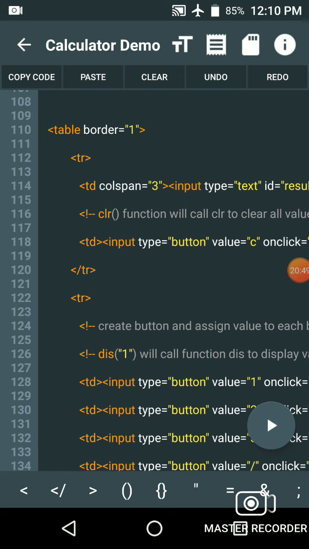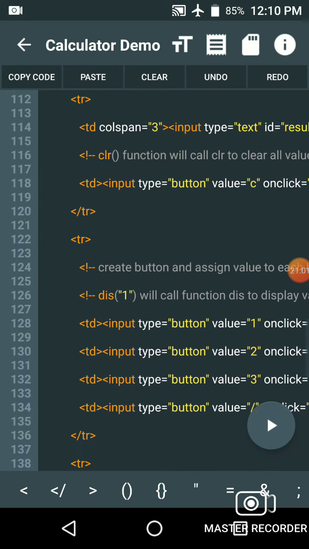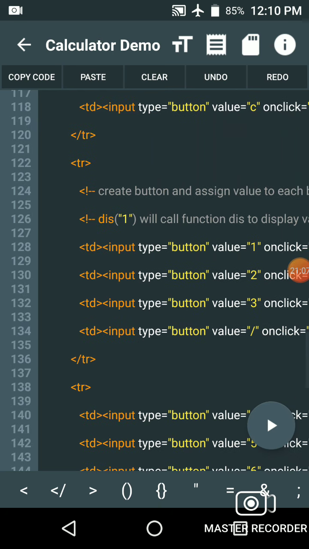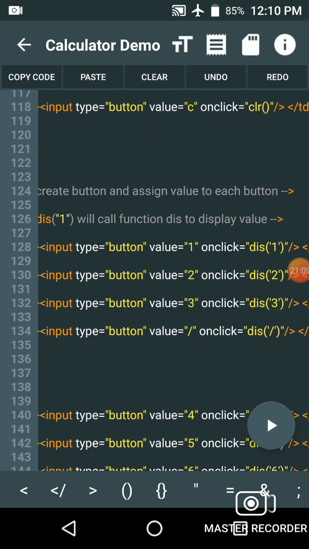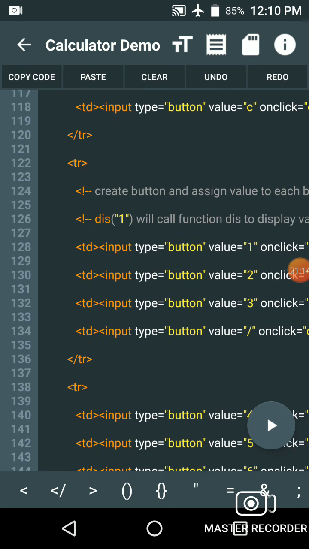Within the table tag, I wrote the first row, tr, table row, and then the table data. Within it I wrote some code as per the calculator design. Within the first row, how many buttons are there? One, for the input tag, within the table data.